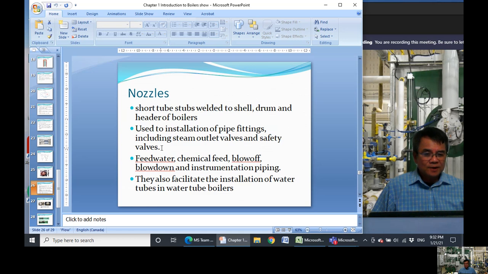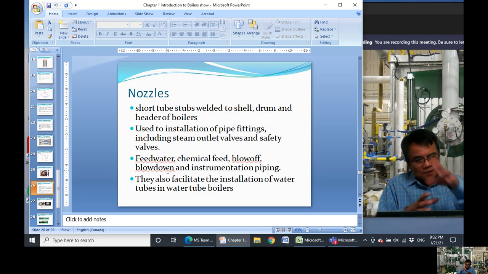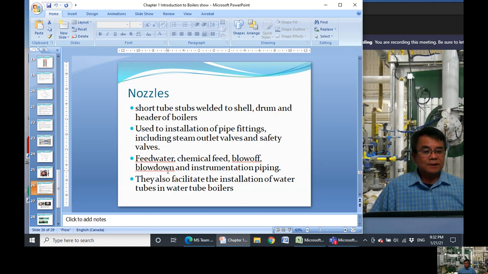Yeah, because you know, if you weld something into the drum itself, a lot of times the safety authority may ask you to do an ultrasound or X-ray on this. There's lots of work. But if you have a stub in there already, and you just do a little welding to connect to the stub, it might be a lot easier to do the ultrasound on the stub joint, the weld joint, than on the shell. Okay.